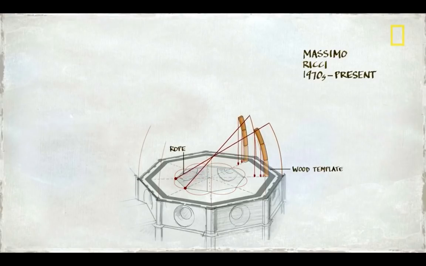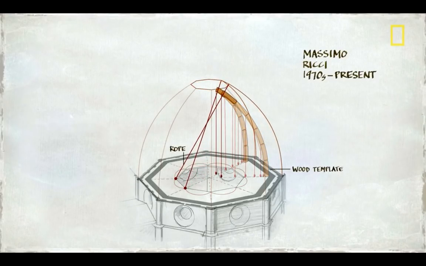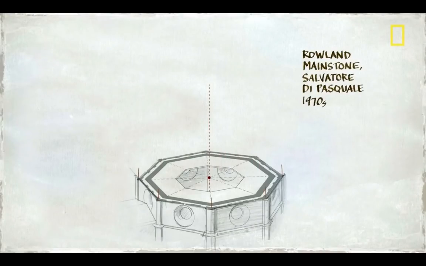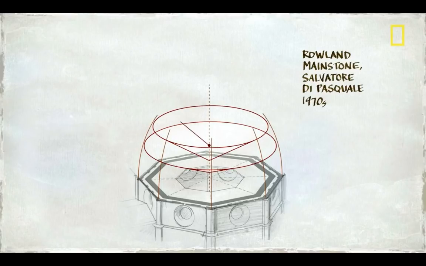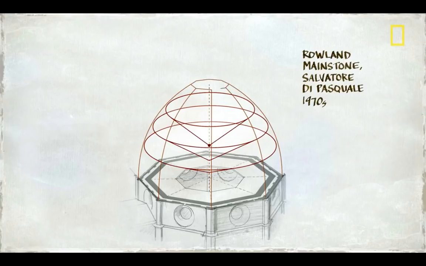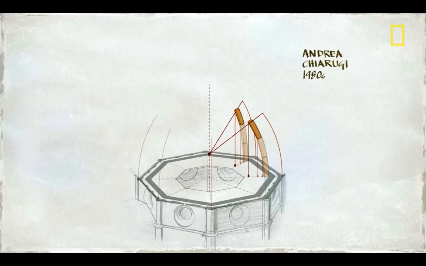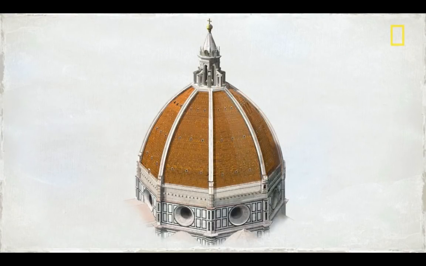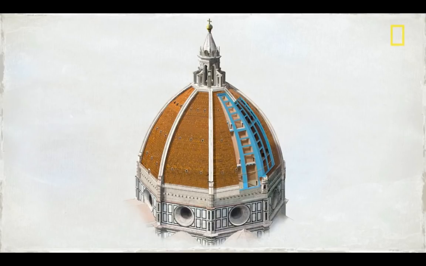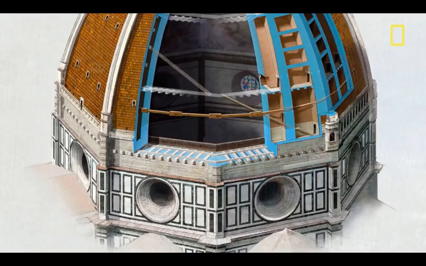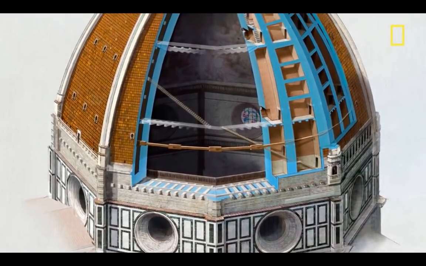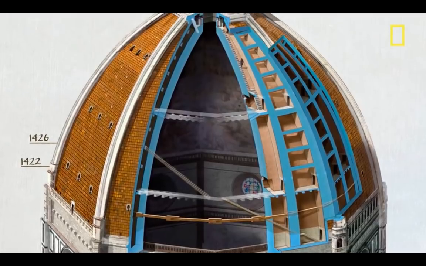One theory states that ropes ran from a flower pattern on the work platform that showed exactly where the bricks should go. Another has ropes running from the dome's center, tracing a series of cones that grew smaller as they ascended to the top. Still another suggests a different arrangement of central ropes and wooden templates. However it was done, it worked. The 8 faces of the dome met at the top precisely, just as Brunelleschi had planned. In all, it took 16 years to complete the dome.